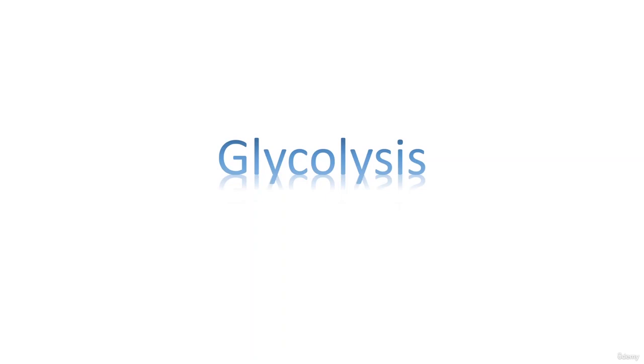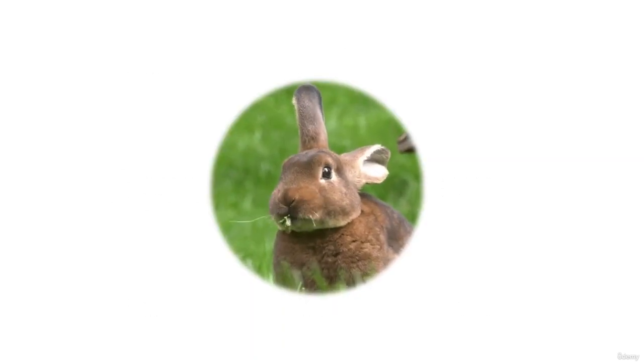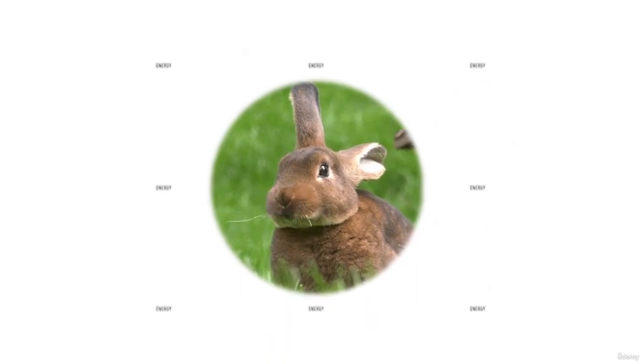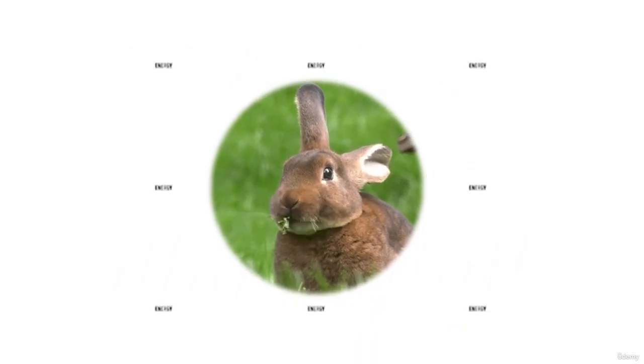Hi guys, in this video we are going to learn about glycolysis. So let's give ourselves an overview of glycolysis. It is a very important biological pathway which occurs in every life form as we know it. First of all, we need to know that all biological organisms require energy to survive.